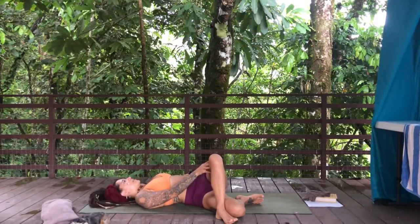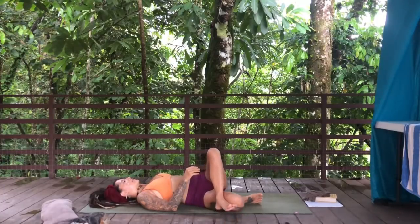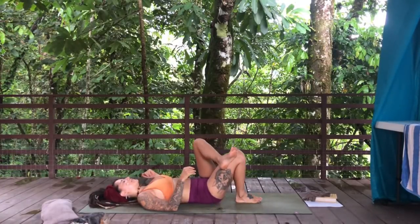Starting to soften any holds you have on your breath here. Return a little bit more to the natural rhythm. You're almost done. One more deep inhale. And as you exhale, slowly go back to center.